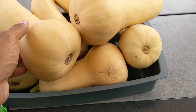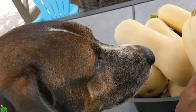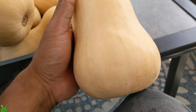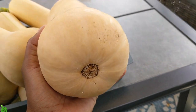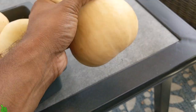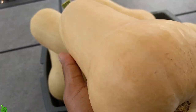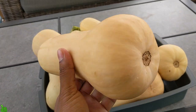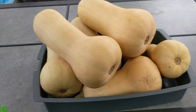I brought them onto the pergola because it's really hot, and my dog wants to take a bite! As you can see up close, the gold tan color and the bottom is really hard — fingernail can't go in. That's definitely the best time to harvest and pick your butternut squash.